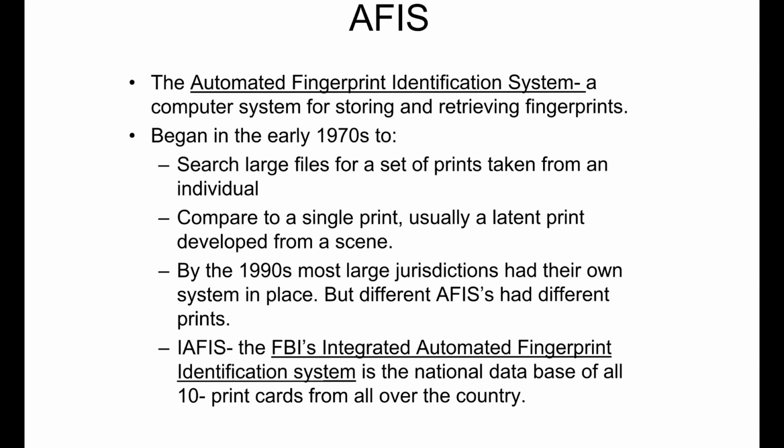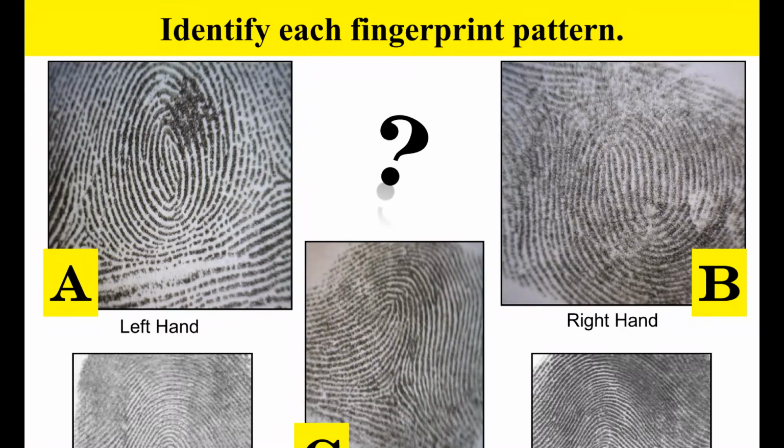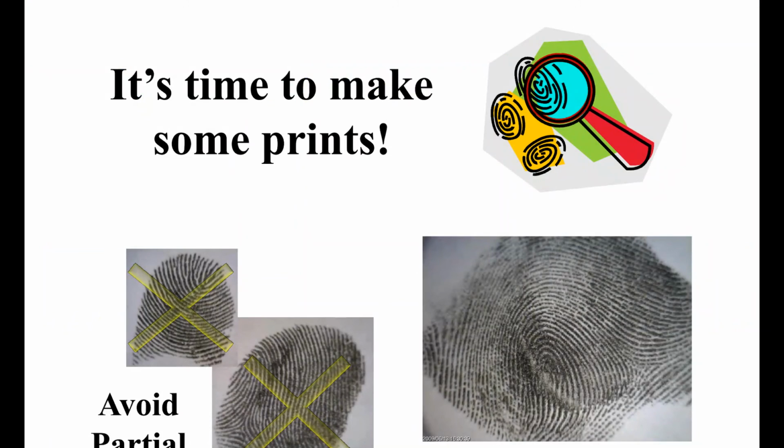So there are 8 different fingerprint patterns. You are going to choose 6 out of the 8. For each fingerprint, you are going to identify what large group it belongs to, so if it's an arch, a loop, or a whorl, and then you're going to tell me what subgroup it belongs to. So is it a plain arch or a tented arch? Is it a radial loop or an ulnar loop, etc., etc. And then you're going to find at least 7 different minutiae or characteristics on each print.